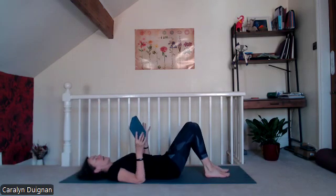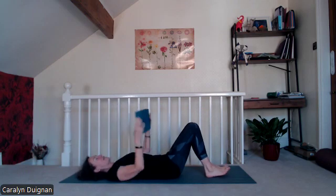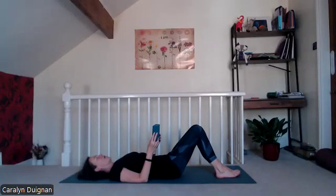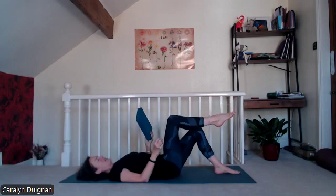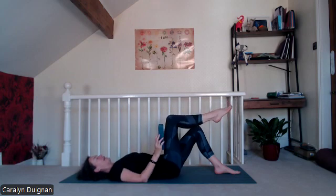If you're using a block now, this is the chance to hold on to it in landscape, just with your hands on either side. So, feet are hip distance apart, knees are hip distance apart. We're going to take it into lots of variations of scissors. So bring one leg up into single tabletop. You can do your fingertip test if necessary. And then just place one side of the block against your thigh. And you're going to hold it there with your hands.